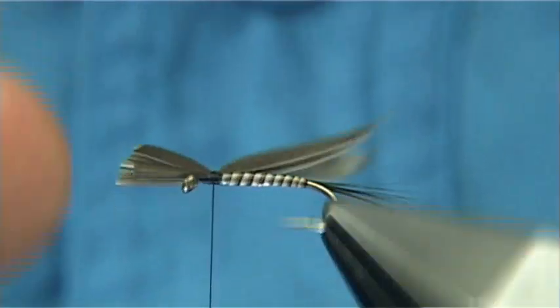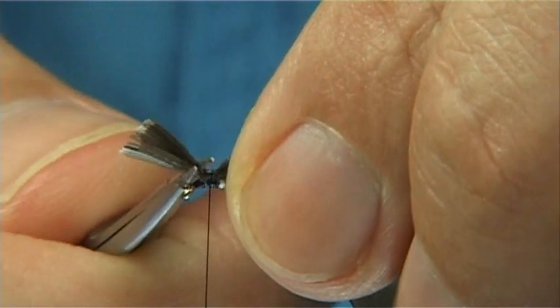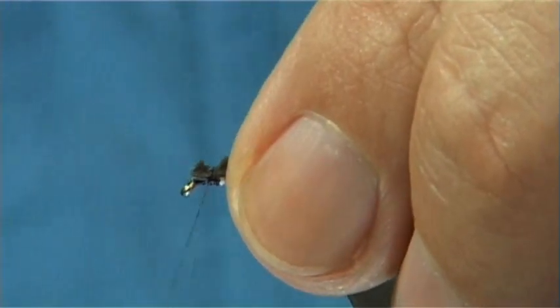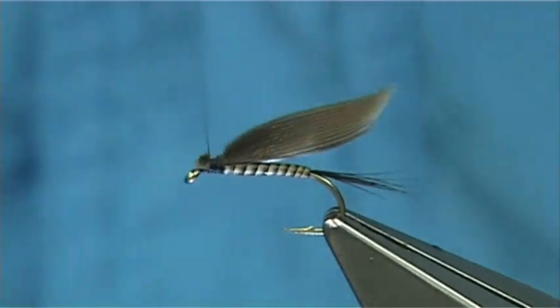You'll see how it sits apart because the curves are away from it. Checking the length at this point — it's a nice soft wing and I like to have this type of wing on a wet fly, especially in a further river. Once you're happy, trim away the waste, and wind your thread towards the eye and back up.